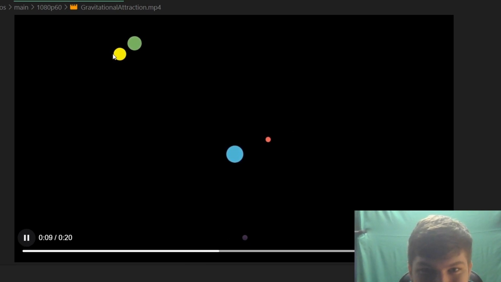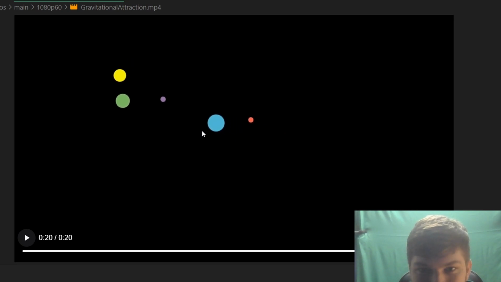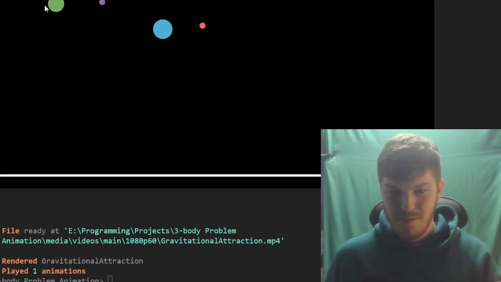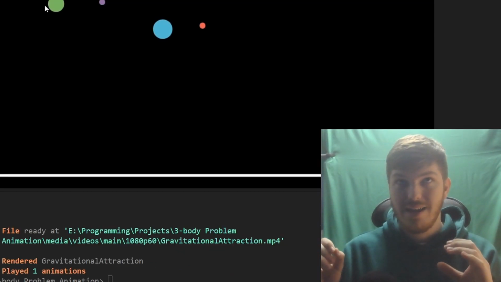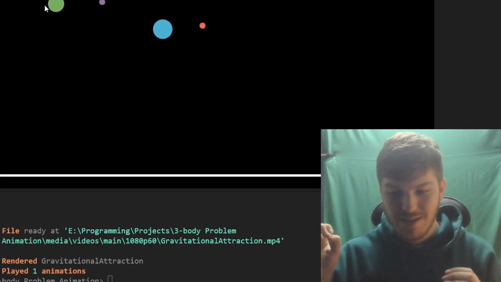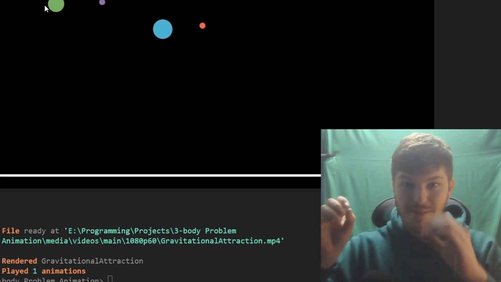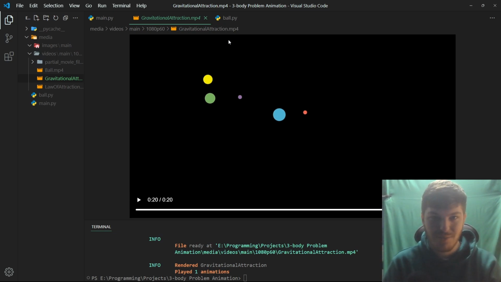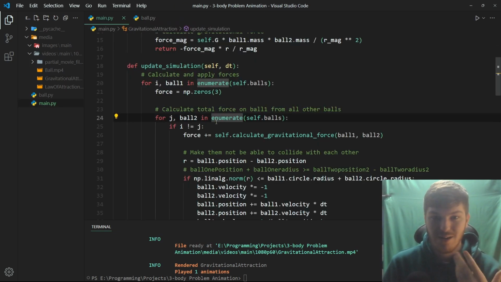Oh, you remember what I told you about the parabolas? They just go back and forth and back and forth. Oh, I love this. There are so many different things you can do with gravitational attraction. There is a way to make one circle static and then put the ball into a second space speed, which basically means it'll just orbit around it. It's so good. There are so many different things you can do with that.